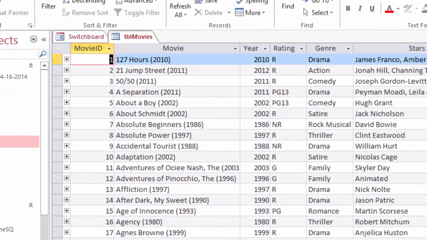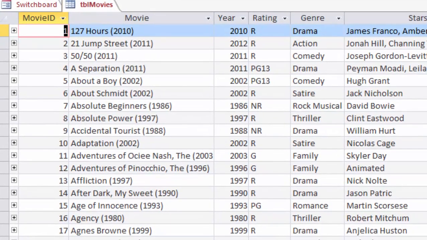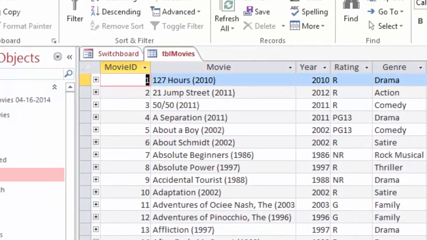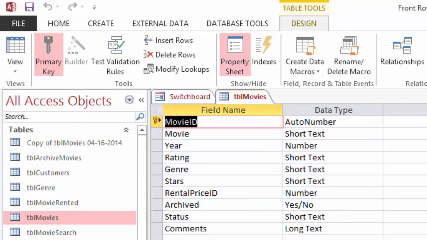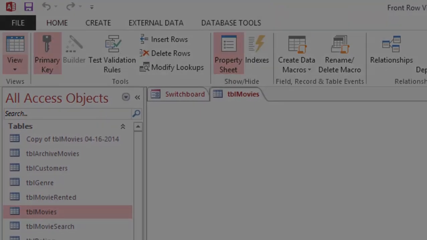There's a column for each kind of data, and you can sort and filter these columns. So the datasheet is for the user view. The programmer's view is called Design. In the Design view, you can create the table and define how each field is used. One more thing about the tables, and we'll study this in depth. Each record in this table is unique. They have their own ID number. That's going to be important.